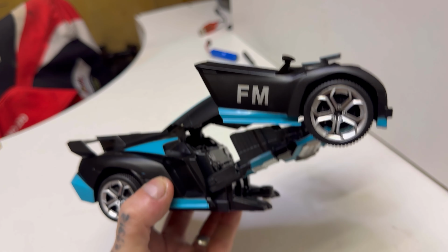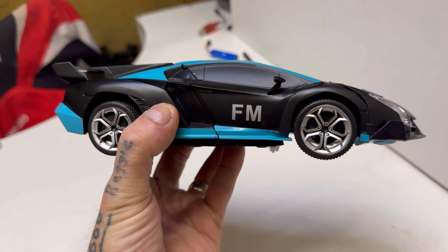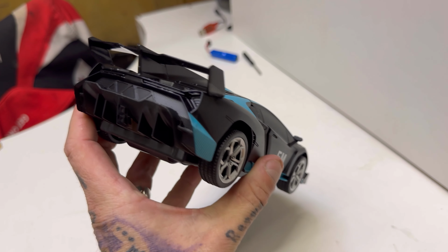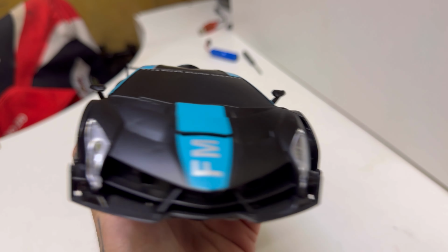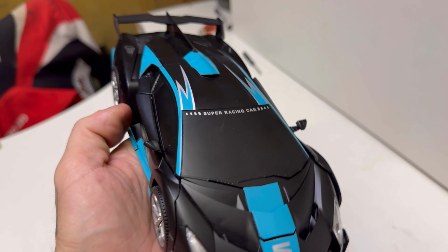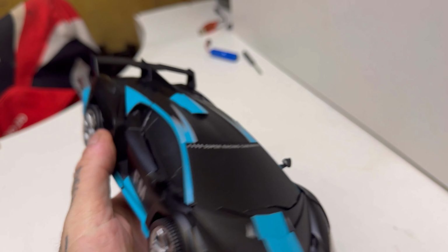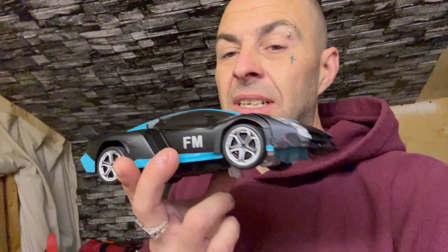It's a good little car, just to have a play with for the younger generation. There you go. You can get all different makes and models. Like I said, police cars, and so on. Any colour, any car, this is the one I got. But there we go. What a beast. That is the little beast.